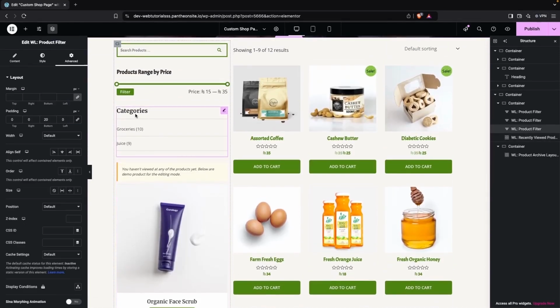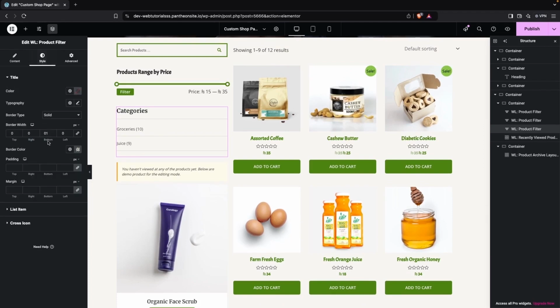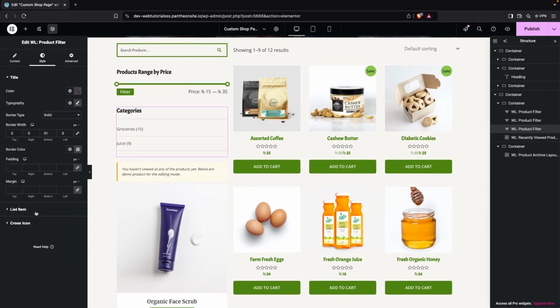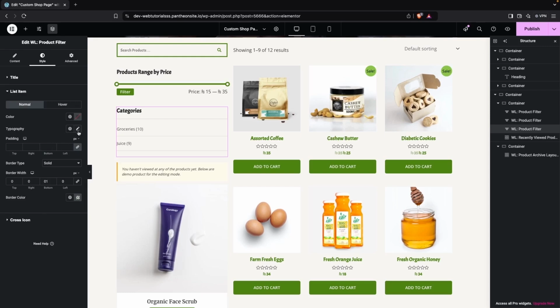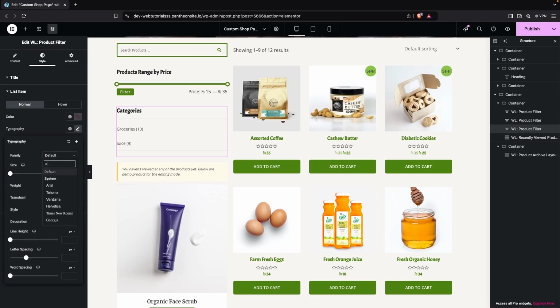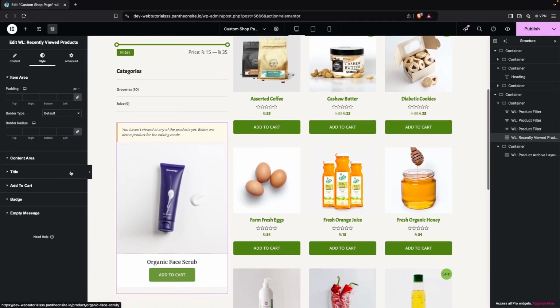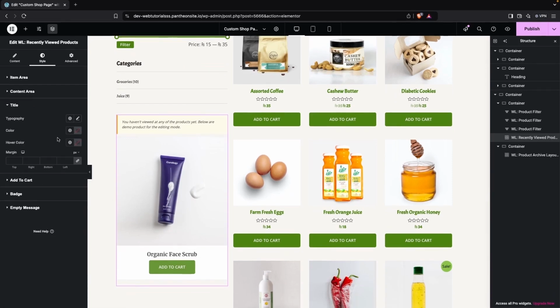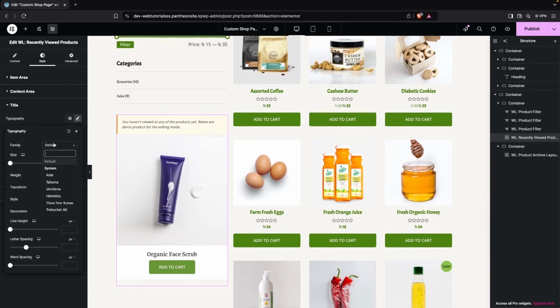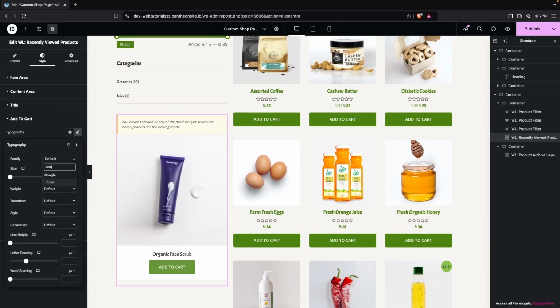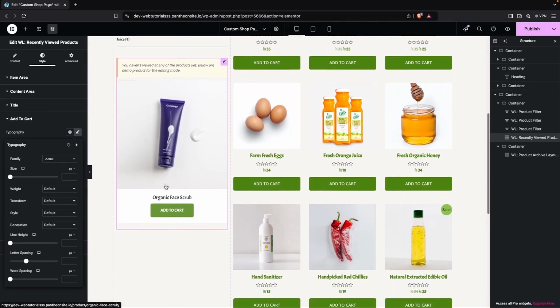Okay, so one thing that I have to do in my categories is actually change the font size. So in the title, this is going to be Acme again. So let's click on Acme. And now we're going to do the same thing on our list items. Let's click on typography. And now we're going to go here with Acme. Perfect. Now we're going to do the same thing on our recently viewed product. So we have to add this on our title. So we're going to write down Acme again. And we'll also do the same thing on our add to cart button. So let's write down Acme here as well. Perfect. So now this is looking good.